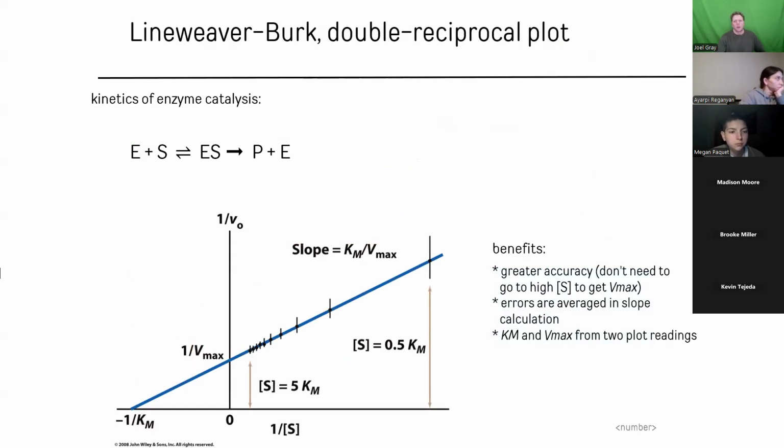In order to do that, what we will do is we will take all of the values that make up our y-axis and we'll calculate the reciprocal of them. Then we'll take all the data that matches our x-axis and we'll calculate the reciprocal value of that. And we will make what's known as a Lineweaver-Burk plot, or what's commonly known as a double reciprocal plot. This is effectively the exact same thing, except the reciprocal.